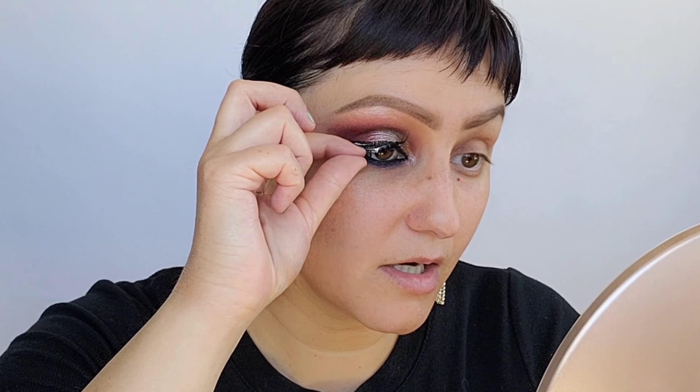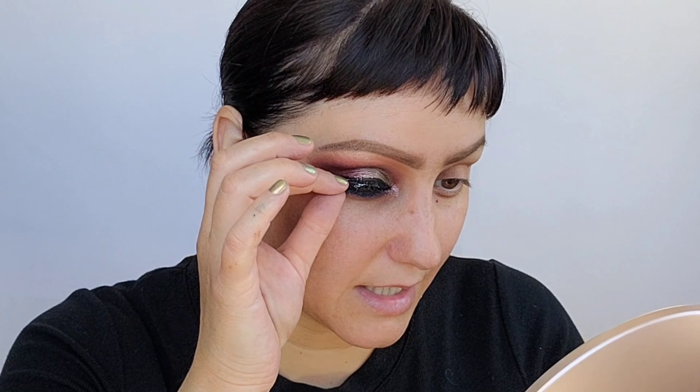Let's put some lashes on. I have my Velour Lashes — very vavoom, great for this look. You don't want to go small; you want to go big for the Goddess Bride look. In photographs, without full lashes the makeup won't look balanced. Pick a really volumized, thick, dark lash that opens up the eye and creates definition. I'm adding Duo glue, popping them on the corner, waiting for it to dry a bit, then placing them. I'll add mascara to the base of the lash so it's nice and black at the lash line.